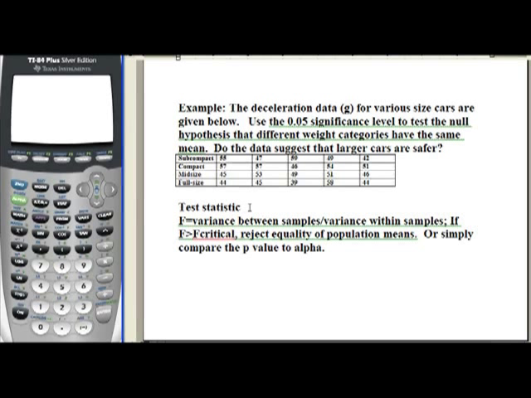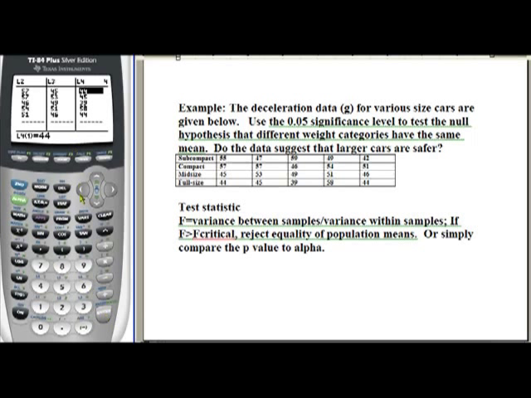Now, the formulas for the test statistic are very complex and long, so I will go straight to the TI-84. For the test statistic, you can get the variance between samples and variance within samples and compare the F to F critical. Actually, when you do your TI-84 calculations, the F will also be displayed for you if you want that intermediate step. So you start by entering stat, edit, the 4 data sets, and I did that for you ahead of time. L1 has the subcompact, L2 has the compact, L3 the midsize, and L4 has the full size data. You enter it by going stat, edit, and then use the up and down arrow keys and type those in.